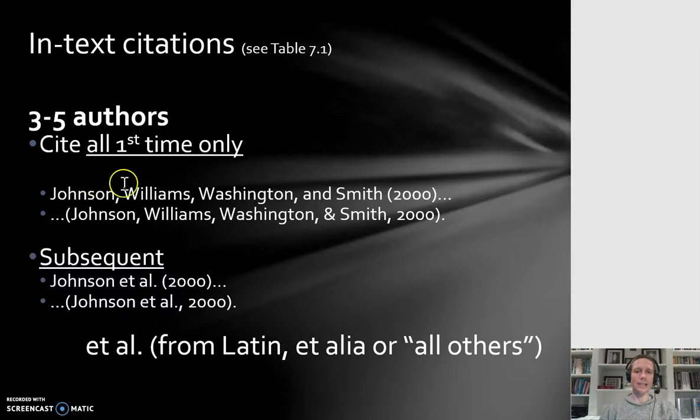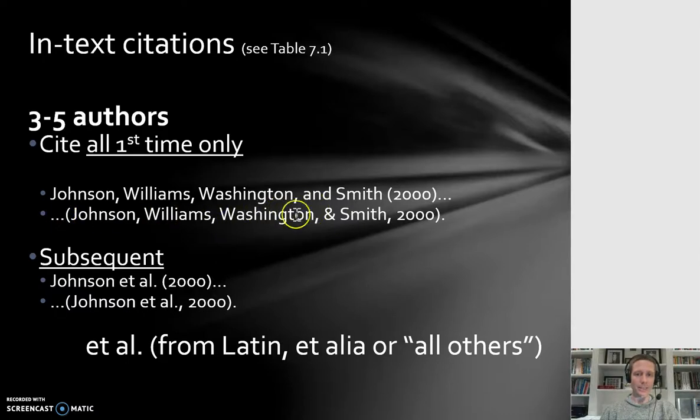In-text citations, 3 to 5 authors. The first time that you cite these authors, and the paper has 3 to 5 authors, if you're wanting to mention all their names, you use "and" and you list all their names. It's the same thing with the and sign if you're just wanting to cite maybe a statistic that they report.